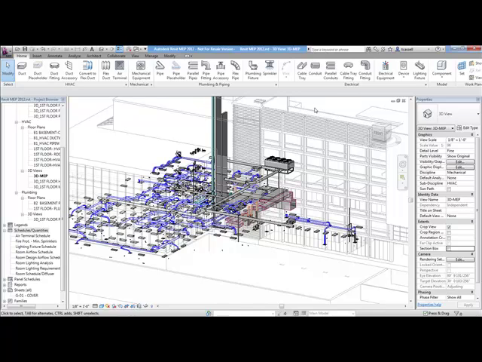How many times have you had a drawing where you've had to shift the duct on the second floor because it runs into something, but you never checked and coordinated that with the first floor or the third floor, because it involves a lot of work of XREFing multiple files together and double checking a lot of work. Minor changes like that can cause major conflicts in the field. So Revit helps to alleviate that.